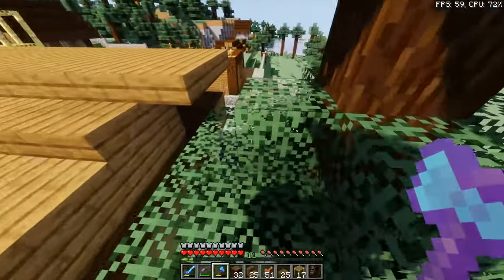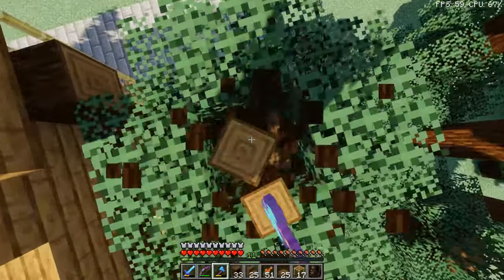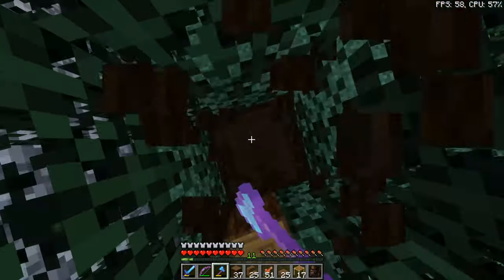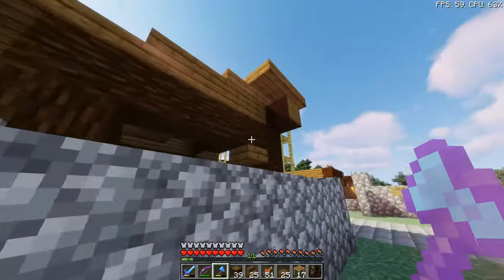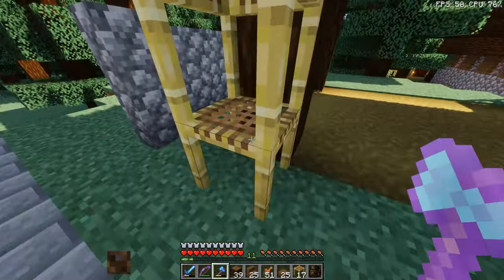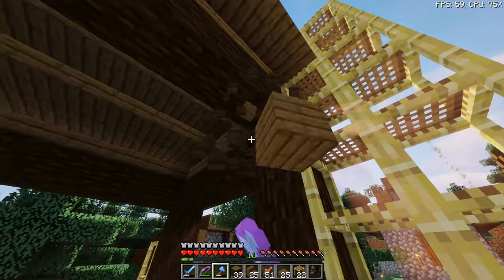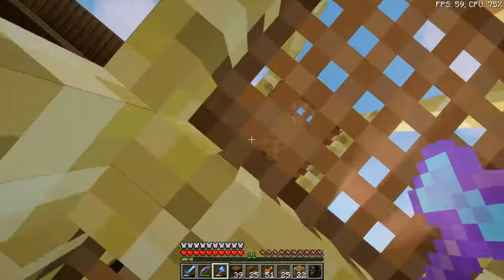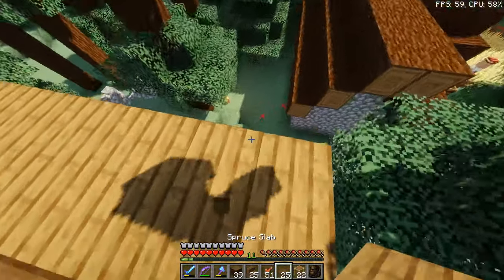Okay, this is a security problem. This tree needs to go. Somebody can sneak in if I don't take this tree out, because they just go over the leaves there. Very important. Gotta keep that in mind. I think we don't need the scaffolding here anymore. Man, this is going to be a really nice looking little barn manger shed thing for a horse.